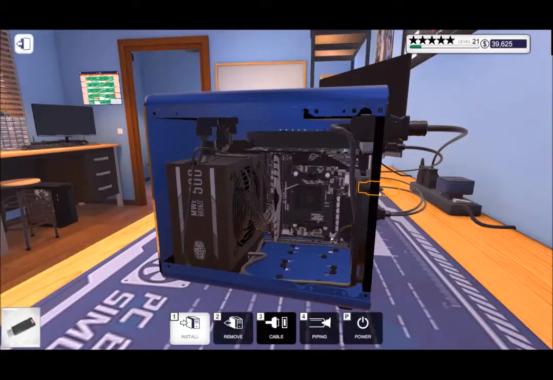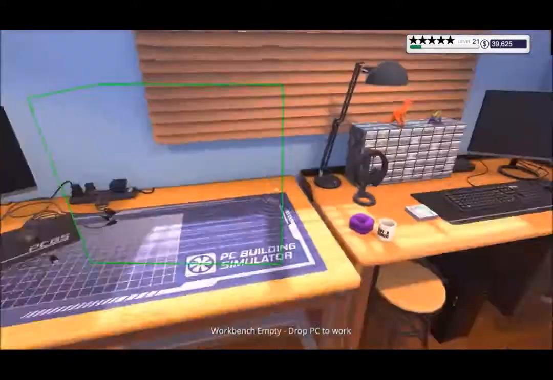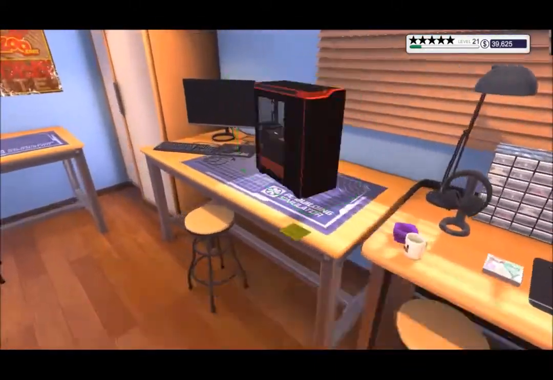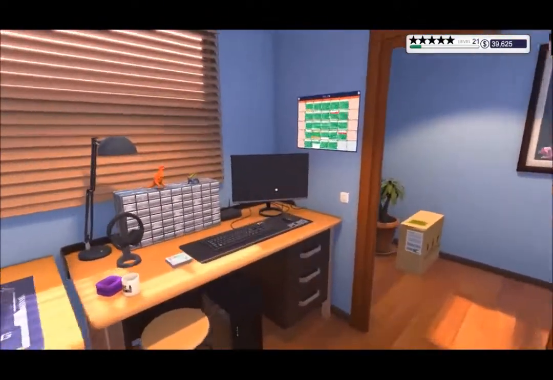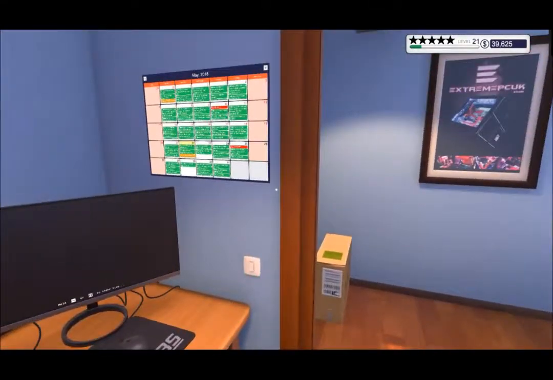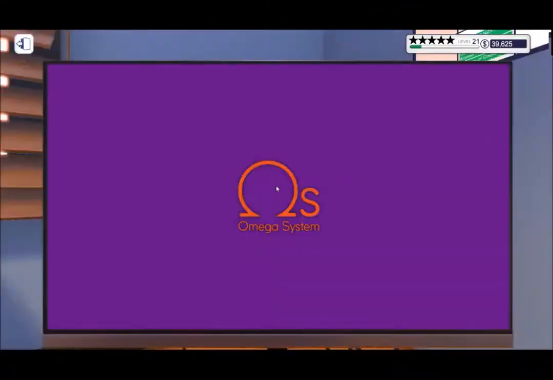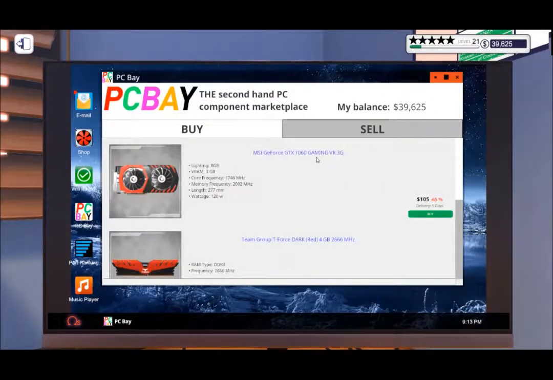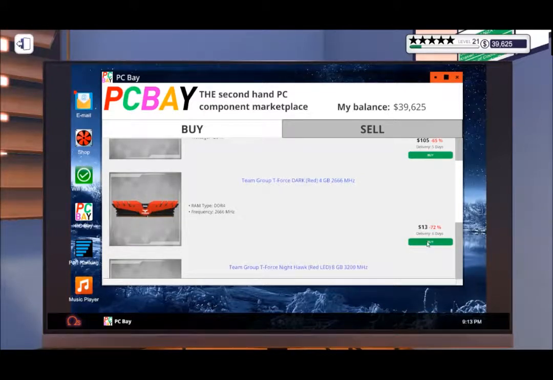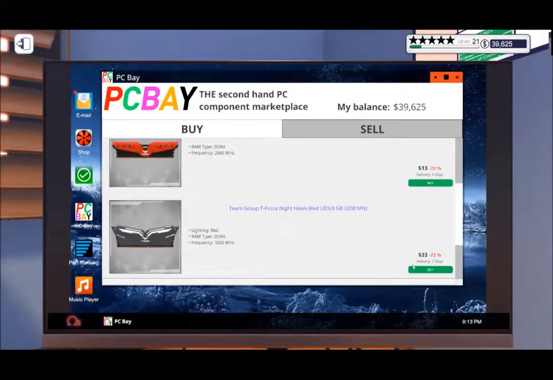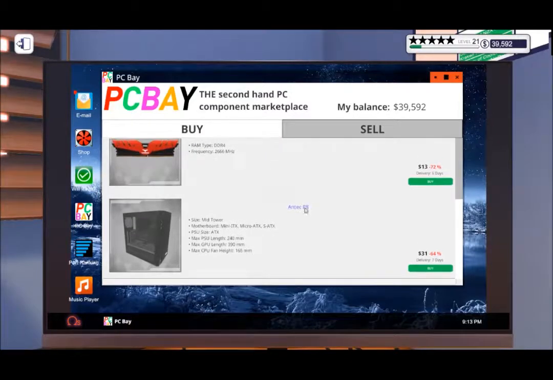Let's get a stick of that in there. All right, good. Let's go ahead and look at these guys and try to, per se, knock them out. Now we need to double check and make sure that there's no specific requirements. So we'll let that boot up. You know what, let's do the bay. We're gonna pass on that. 4 gig, we'll pass on that too. 8 gig, 3200, we will not pass on that.